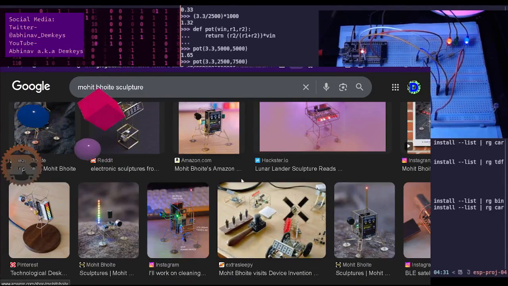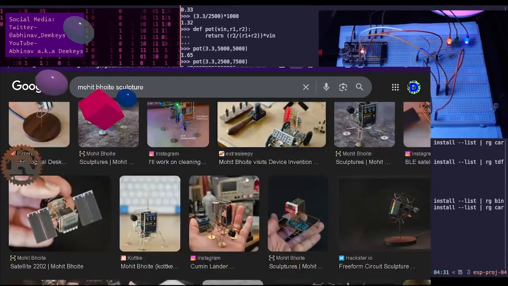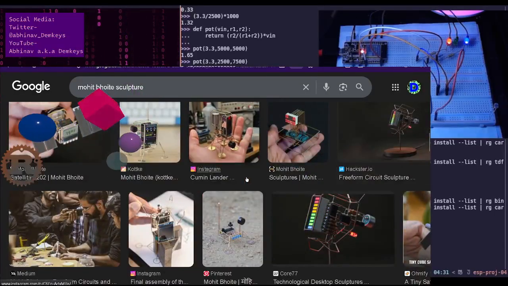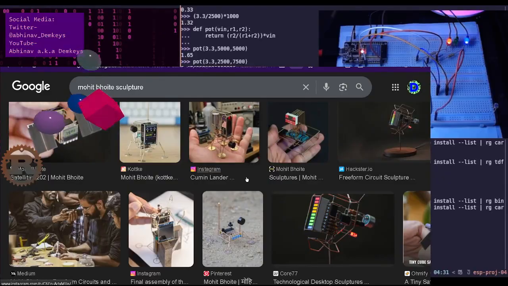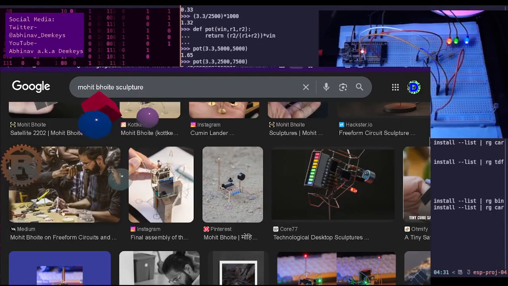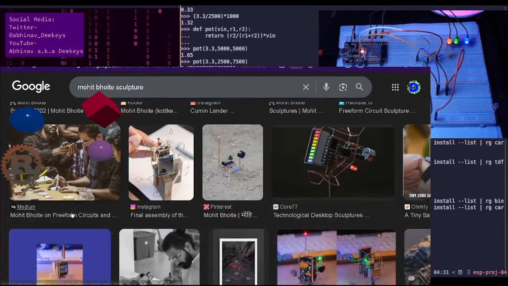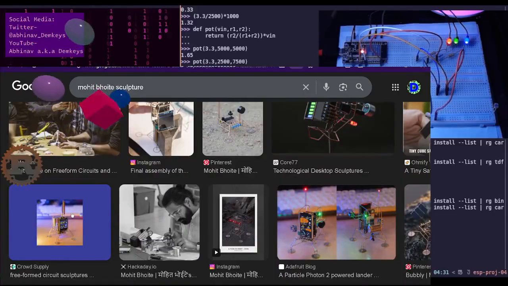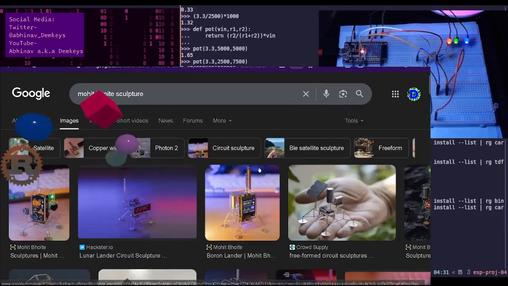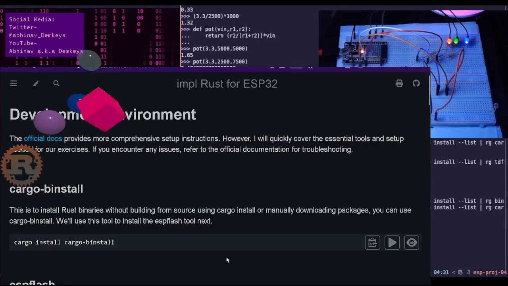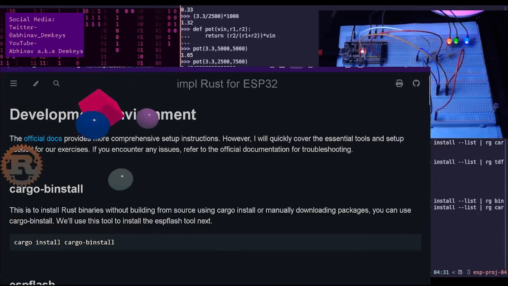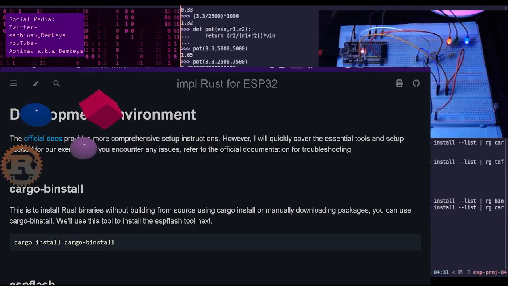But this is the kind of stuff that this person does, and it's pretty awesome. Oh, there's something here of this person building it. But yeah, dude, this is what I was talking about. This is interesting stuff.